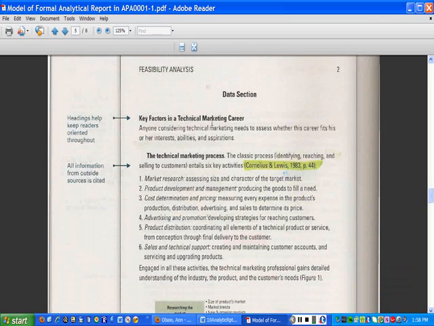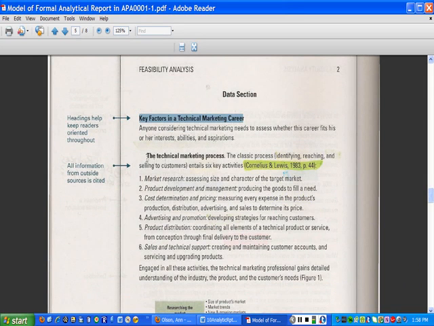On page 2, you'll see all 3 levels of headings. So you see data section as the second first level heading, and under that, all the way over to the left margin, is the first of the second level headings, key factors in a technical marketing career.